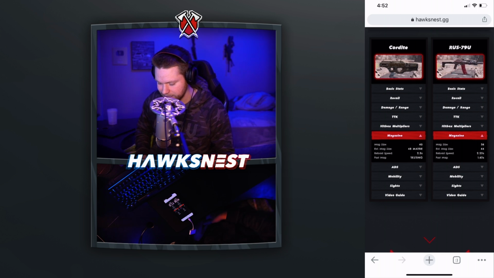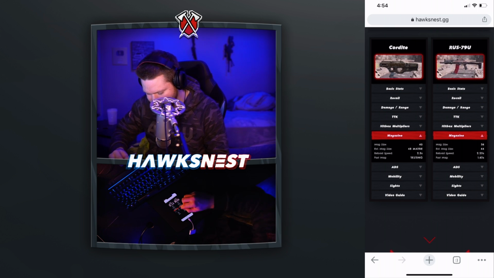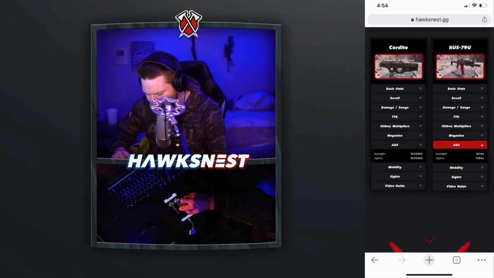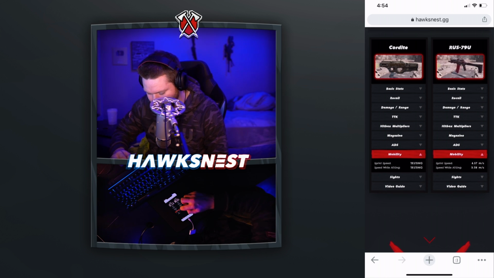It seems like the recoil is going to be pretty similar to the RUS, maybe even better. Has a bigger magazine size. Reload speed is a little bit slower, but it's like barely anything. So in terms of the ADS speed, I feel like the ADS speed might be kind of slow then, because this does seem like it's going to be kind of like an AR. I don't really know for sure. Mobility, I still haven't tested mobility.